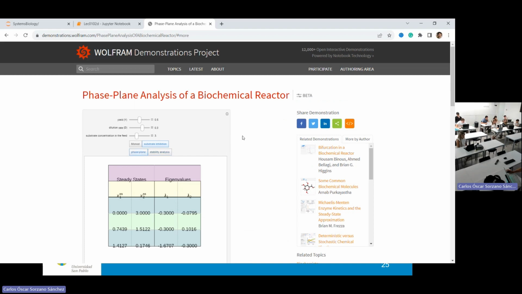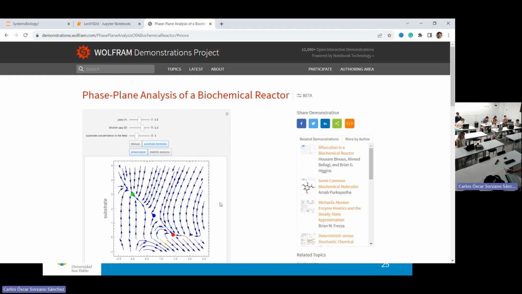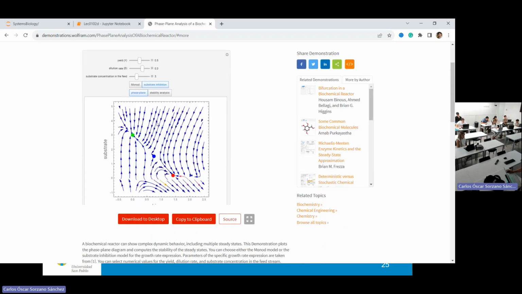The interesting thing is that by changing this, we see the equilibrium in the phase plane, and here we see 3 equilibrium points. This equilibrium point is stable. This equilibrium point is not stable because it could go to this one, and this one is not stable either because it could go away through this line. So if you turn it a bit, these two go away, while this one is very stable.